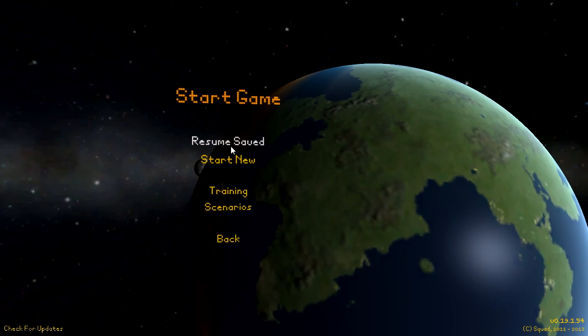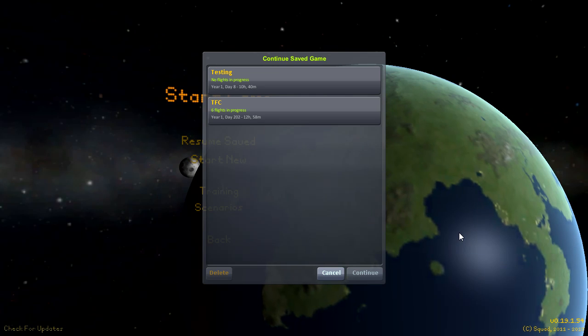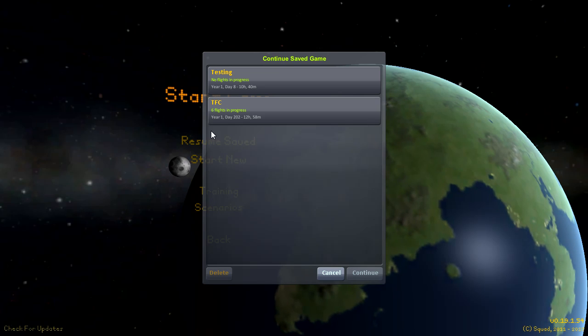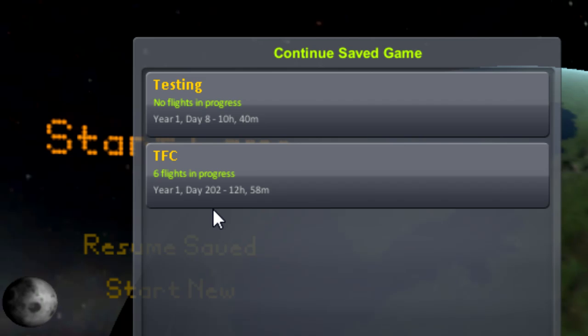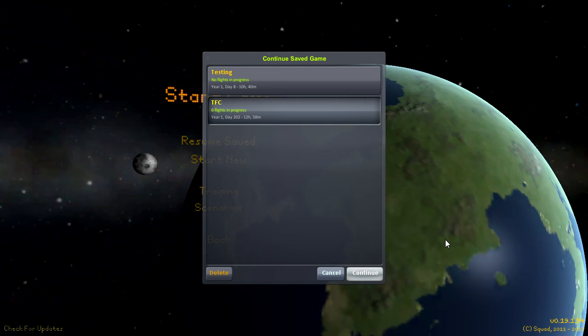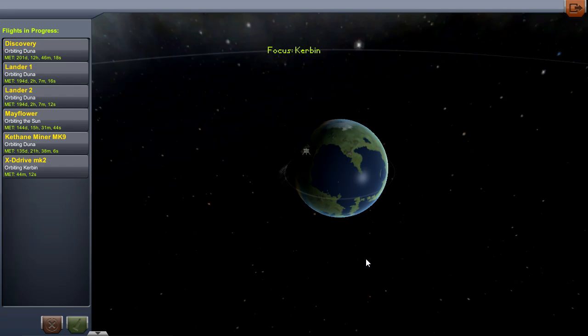Now, the last episode was a little bit of a departure from the regular mission, but this time we're getting back to it. And I will note with interest, by the way, that this save game, this persistence file, is 202 days into the second year, year 1, day 202 of this particular persistence file. So these flights have been going on for a while now. It hadn't occurred to me it was going on that long until I noticed it earlier.